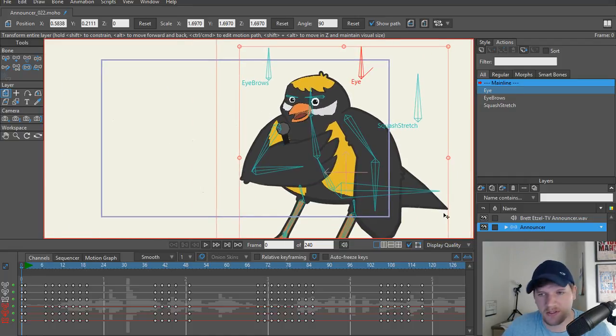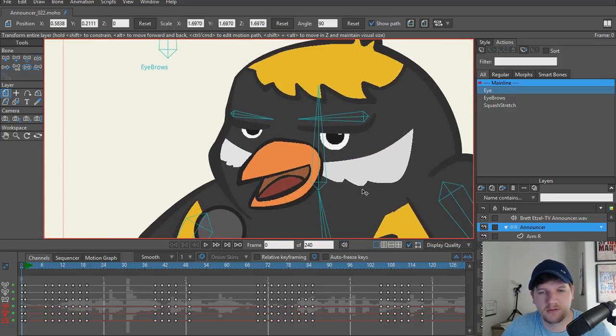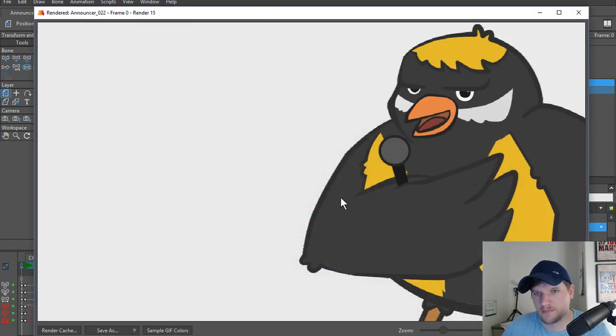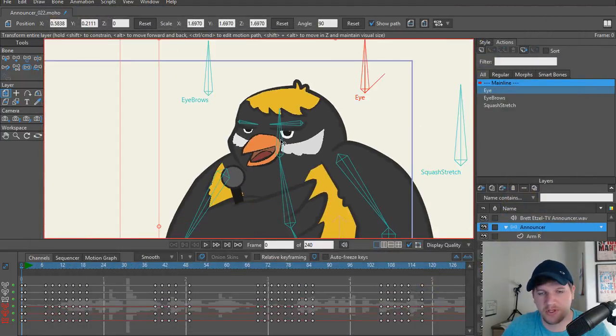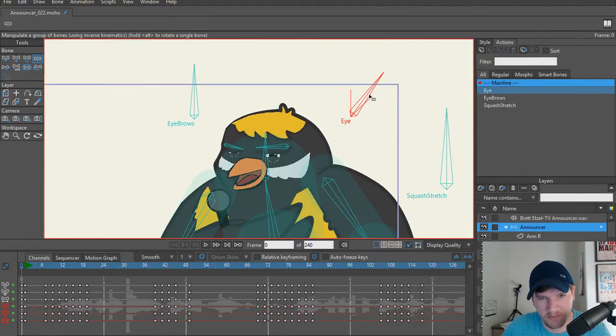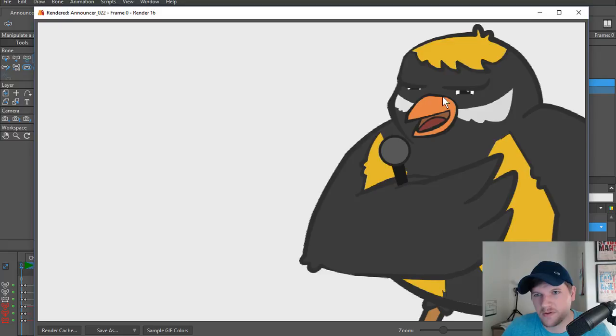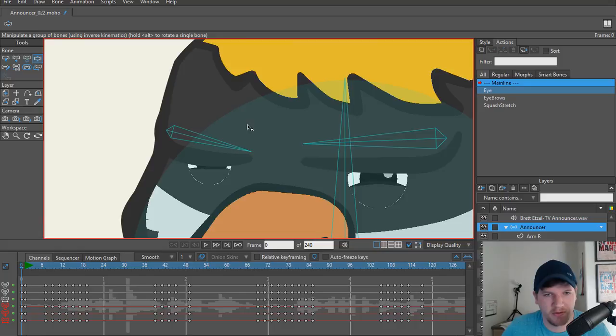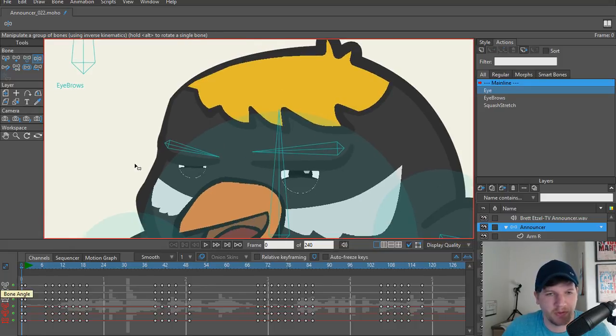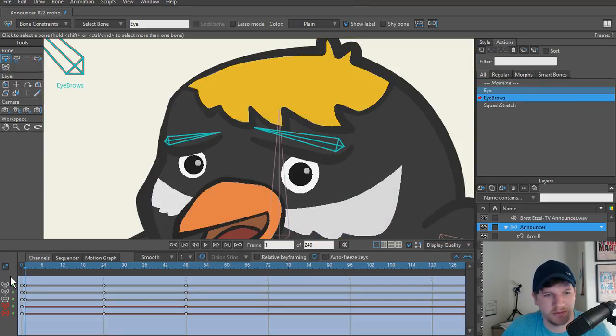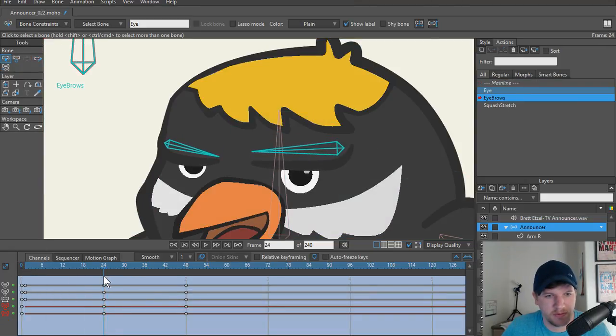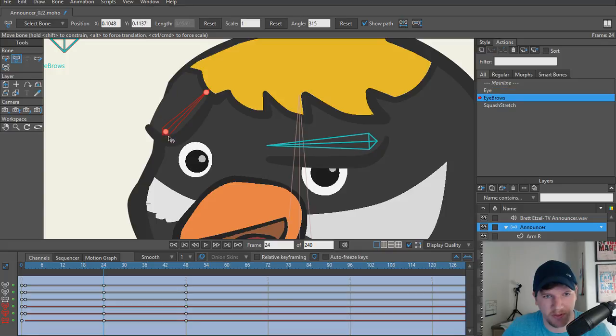Let's see here. So I think eyebrows. Okay, so that looks pretty good. Let's do a squint. It's looking a little bit better. Probably need to fix the eyebrows. So when that's down, this one's a little bit higher.